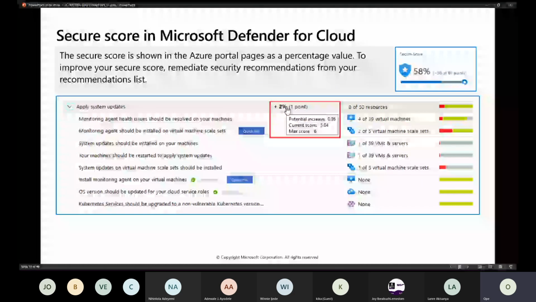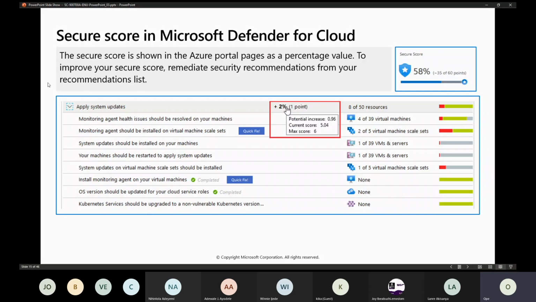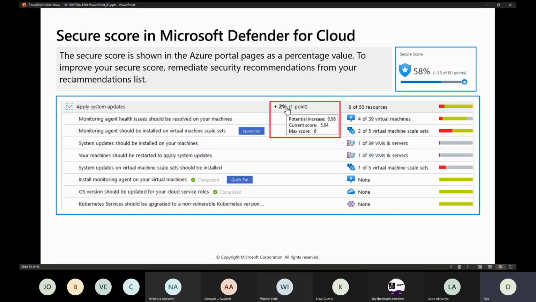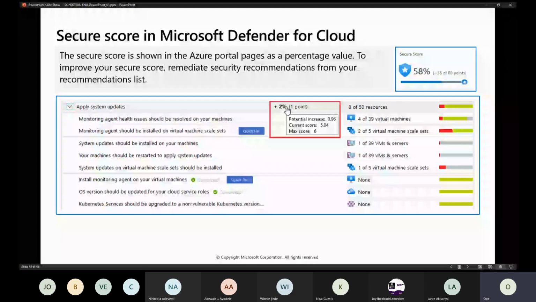So this is what I was talking about, the cloud security posture management. This is a secure score that tells you what you're lacking in security. Monitoring agents should be installed on virtual machine scale sets. Microsoft Defender for Cloud also comes with an agent that you need to install on your resources. And you should note that it's not just for Azure virtual machines.